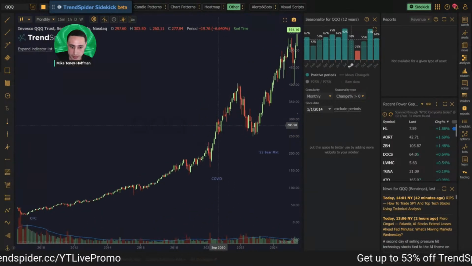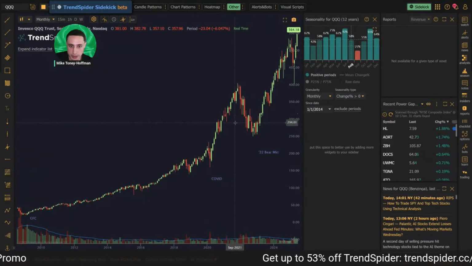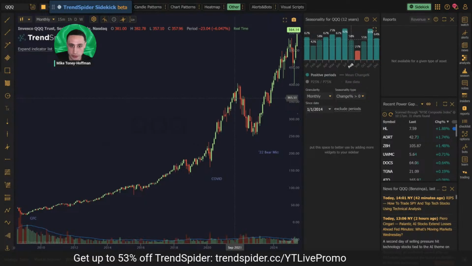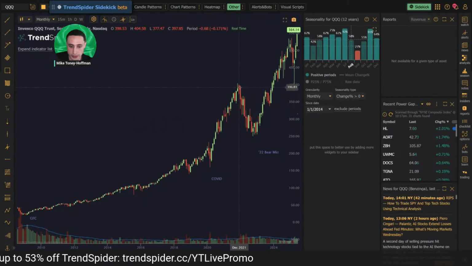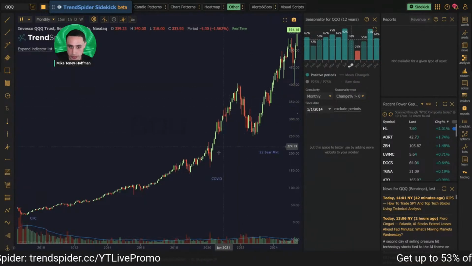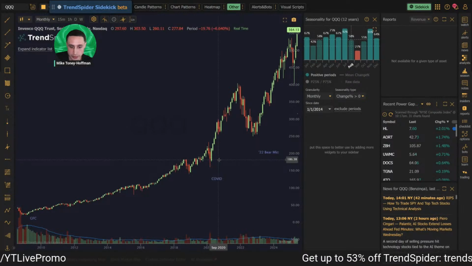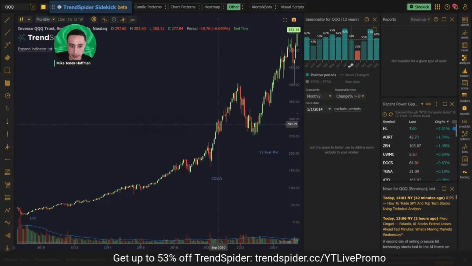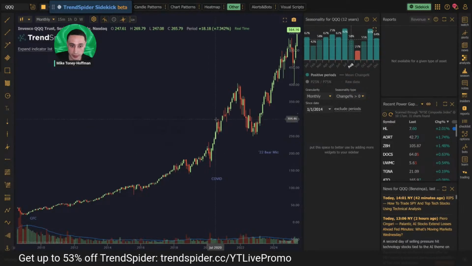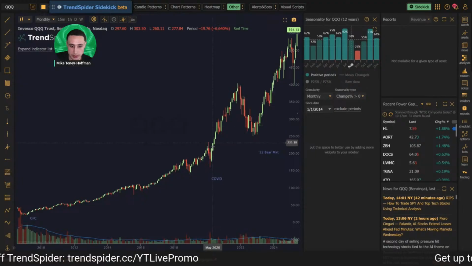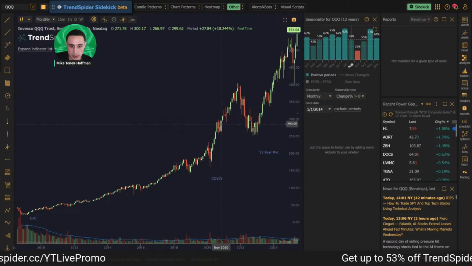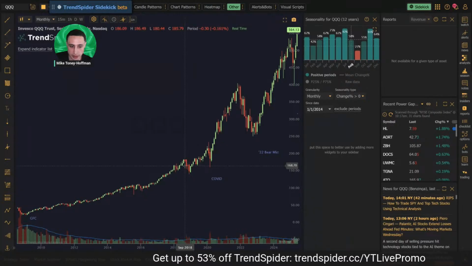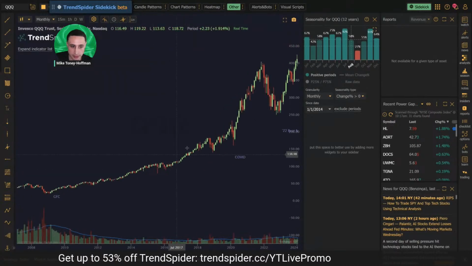That was interesting. 2021 September was also red. I mean, look at that. It was one of the only red months in 2021, running up to the end of 2021, which started the 2022 bear market. Very interesting. In 2020, it was also red, also one of the only red months in 2020, and that was the massive COVID bull market starting in like March. So pretty crazy. September 2018 was basically the start of that 2018 correction.